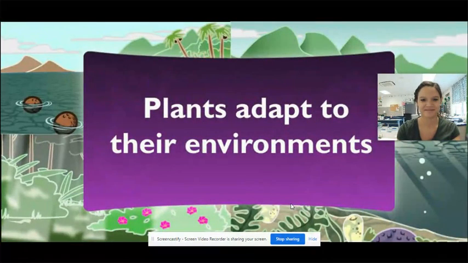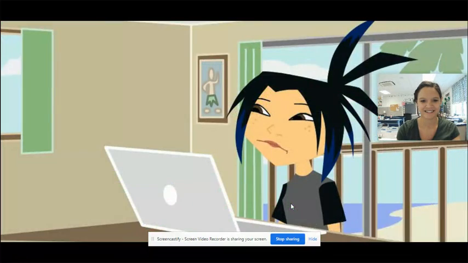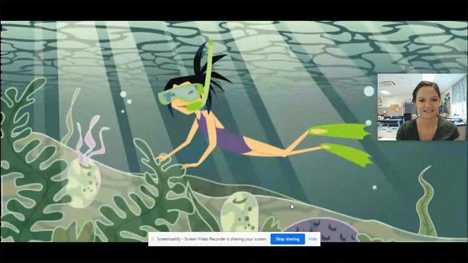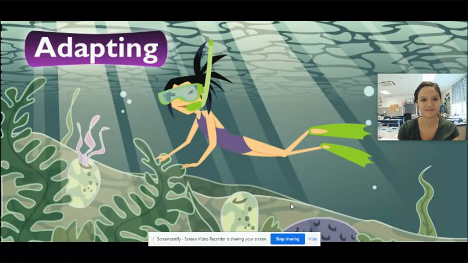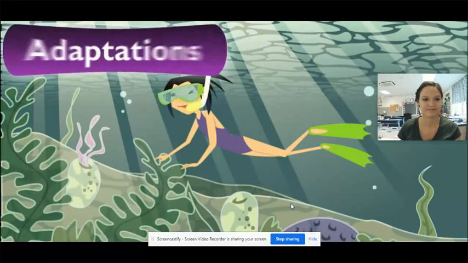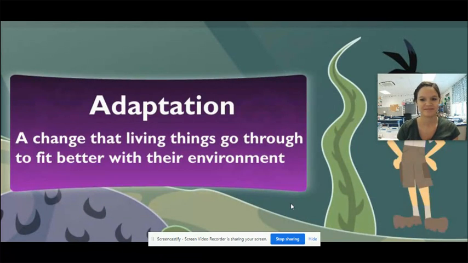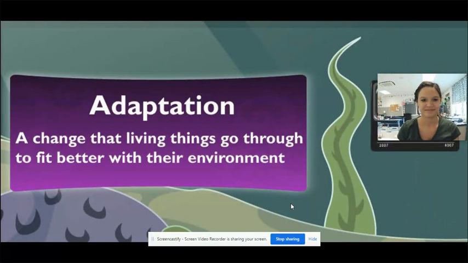You'd be surprised how well plants can adapt to different environments so that they can survive. Plants know how to adapt? What do you mean? Well, okay. When you went snorkeling, you had to put a mask on and breathe through a tube, right? Yeah? How else would I be able to breathe underwater? Right. When you put on the snorkeling equipment, you were adapting so you could survive underwater. The mask and breathing tube were adaptations. Plants adapt kind of like we do. An adaptation is a change a living thing makes in order to fit into its environment. For us, it's easy. We can adapt in a snap, just like you did when you went snorkeling. But it takes a little longer in nature. Plants learn to adapt over time.